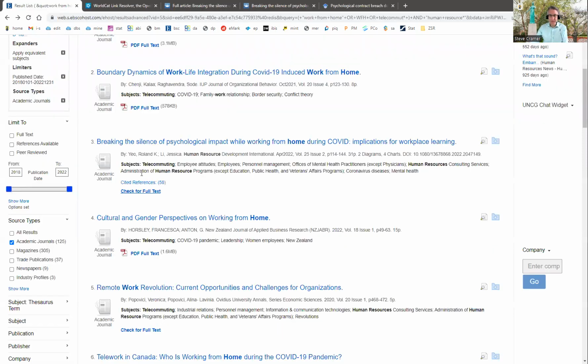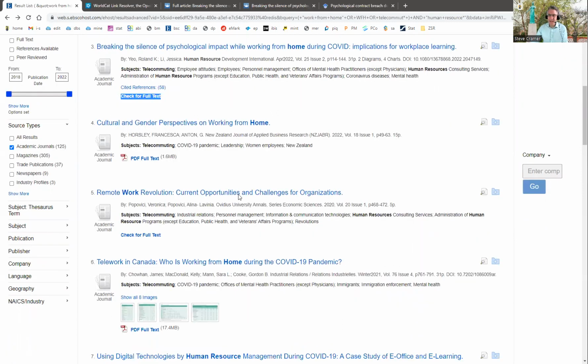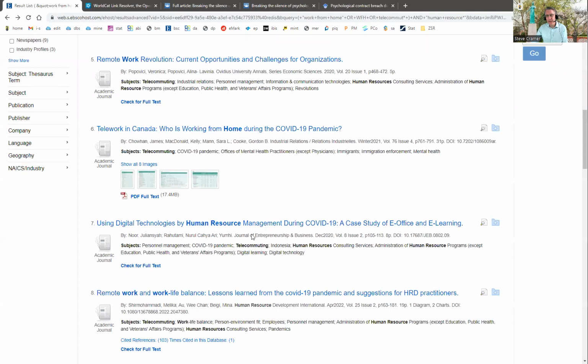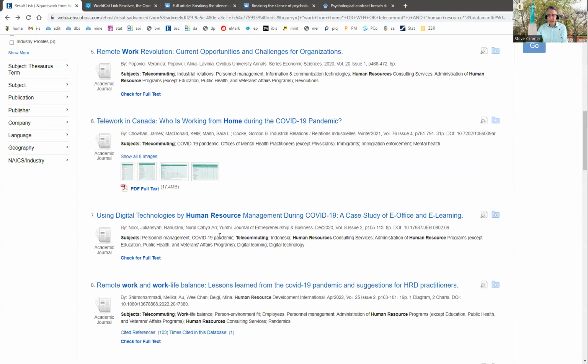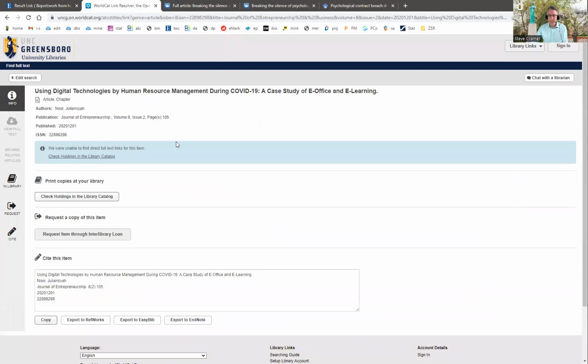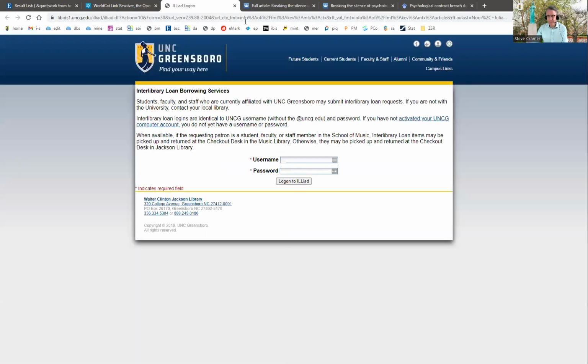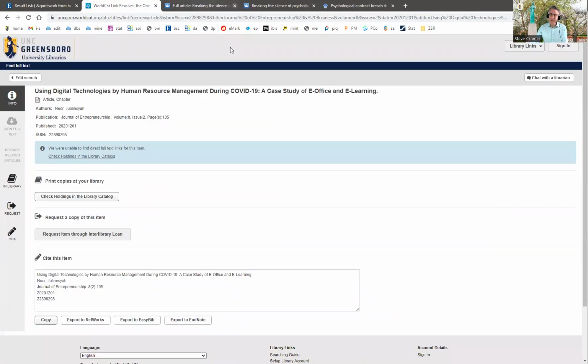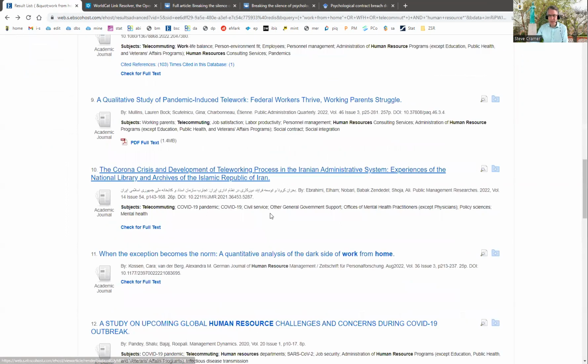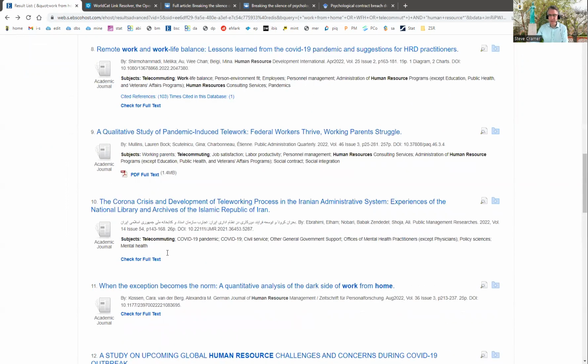And these check for full text links tell you whether the library has access someplace else. So use that as an option whenever you can't find the full text immediately. Sometimes, though, I think this is the case number 7 here, you'll see nothing. We don't have access to this in any fashion. Sorry about that. In that case, request interlibrary loan, log in and fill out this form, and you'll get free access to the article emailed to you in 24 hours, business hours. Usually that's how that works. But mostly all the articles are here as PDFs, or the full text links will work and get you what you need.